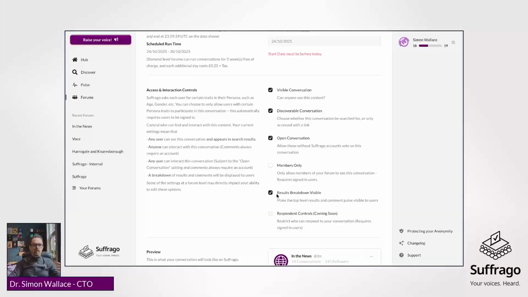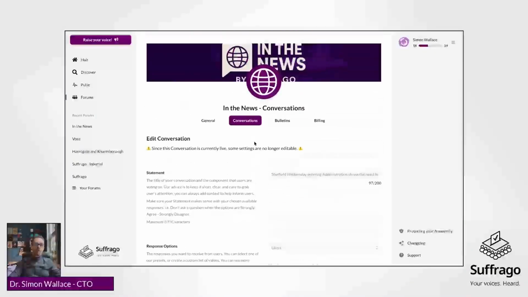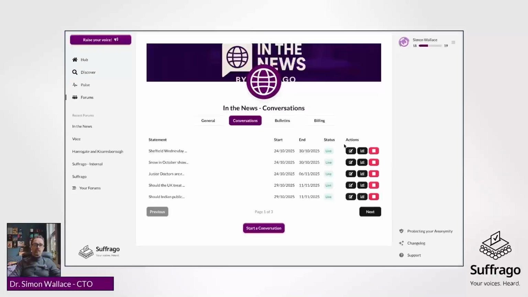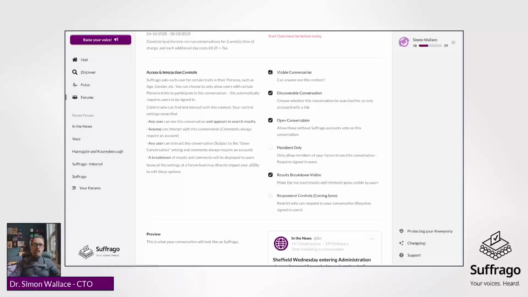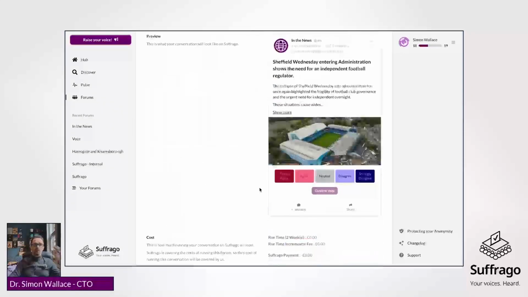the accessibility. So a good example of what I'm talking about is, let's say you inadvertently put what's meant to be a members only conversation as an open conversation or a non-members only conversation, and you've received too many responses, you want to start again, you want to essentially go, right, no, let's start again because the results are corrupted. What you would do is you would go to the conversations, click the stop button, go back into the editing settings first and then stop, and just make it not visible, not discoverable, make it as private as possible. That's the only option.